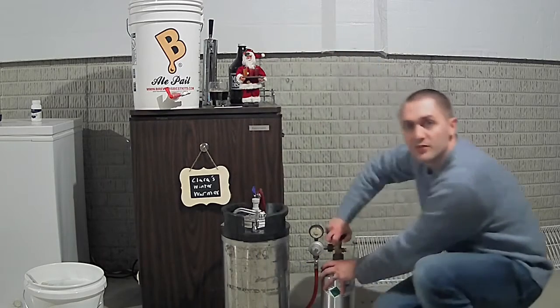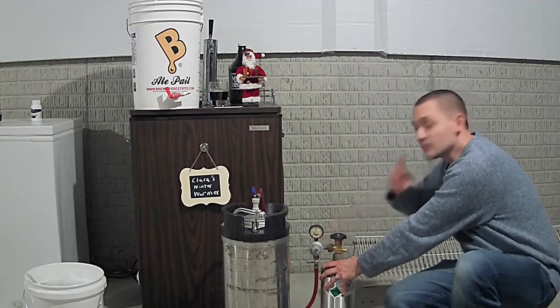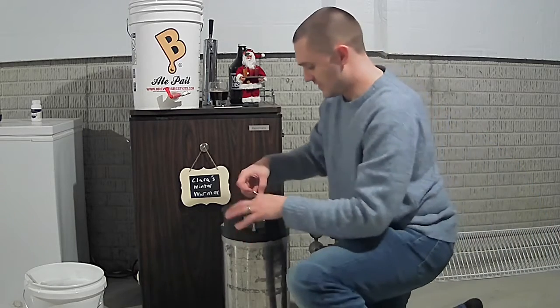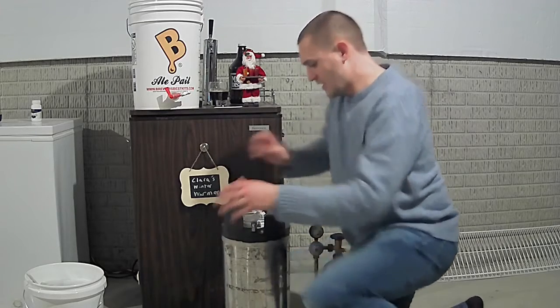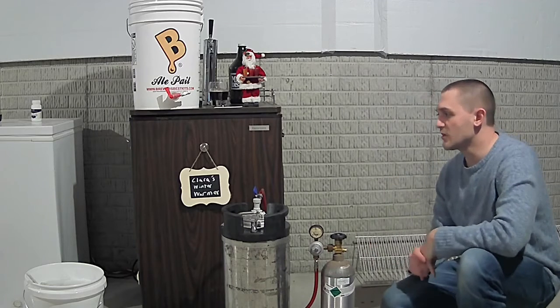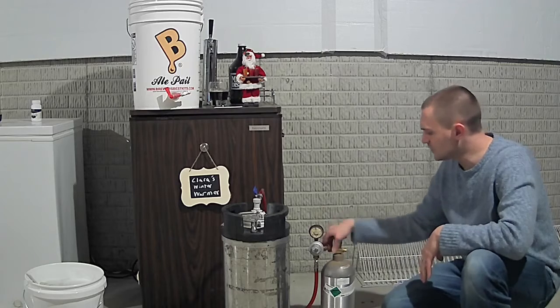I'm going to open my CO2 here and let some of the CO2 in. This is going to help me check for leaks, some pressure leaks. It's going to help get this cap set right. The other thing is that the CO2 is going to sink to the bottom and drive out some of the air. So I'm going to let this fill for a second.